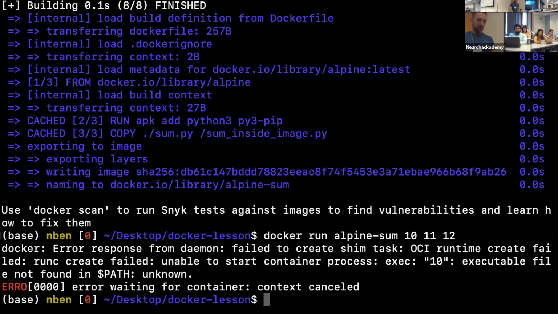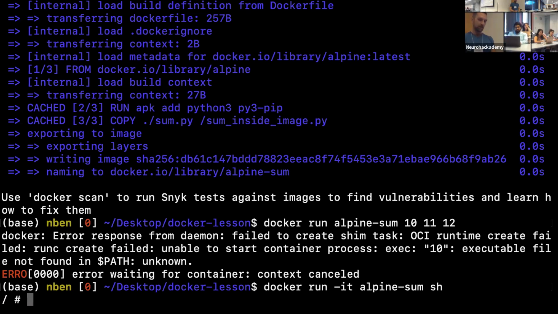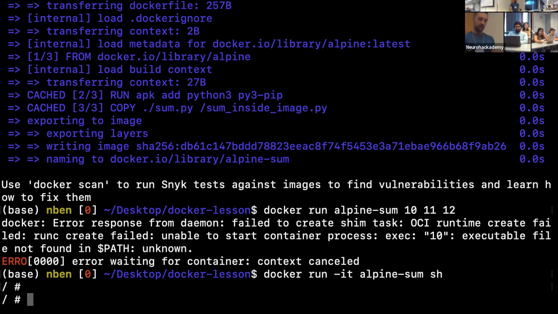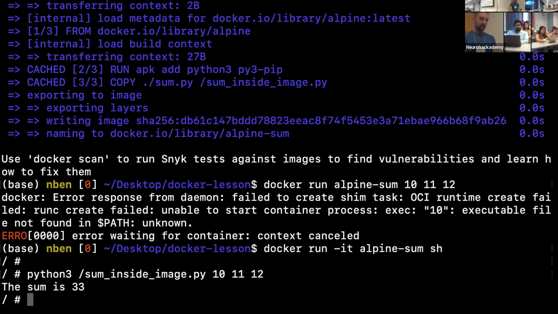No. Okay, let's try something different. Docker run -it Alpine sum sh. Okay, so the Docker container itself is okay. If I say Python 3 /sum inside image.py, it works okay.